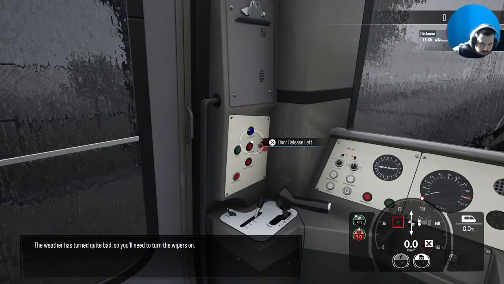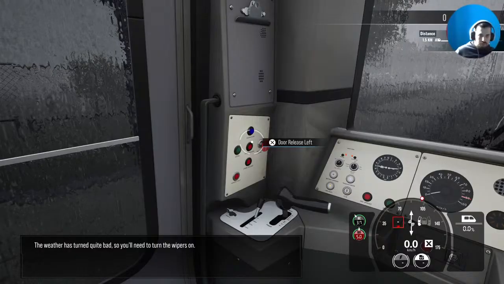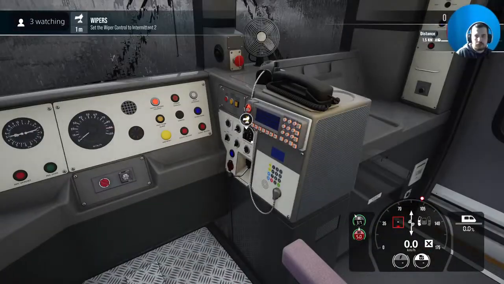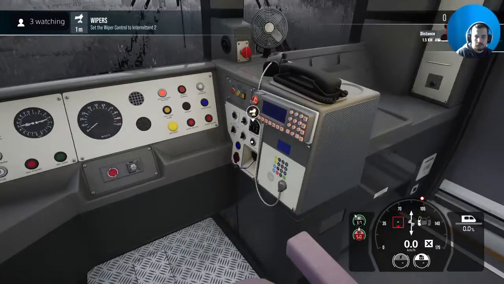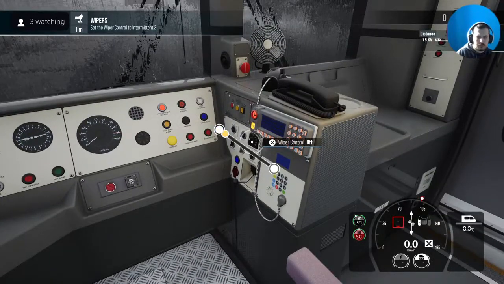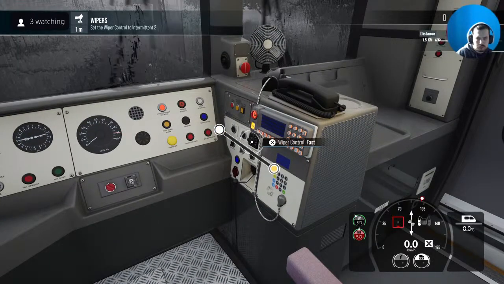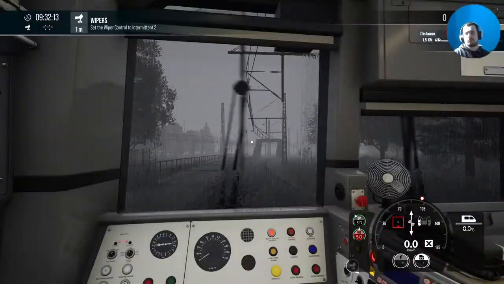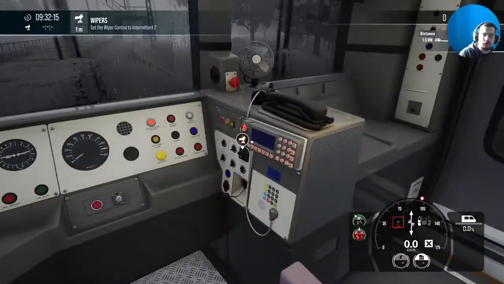The weather has turned quite bad, so you'll need to turn the wipers on.